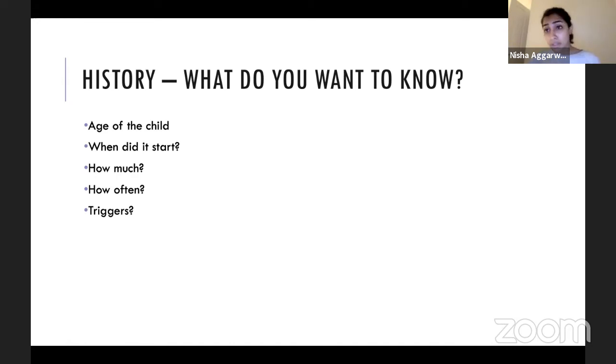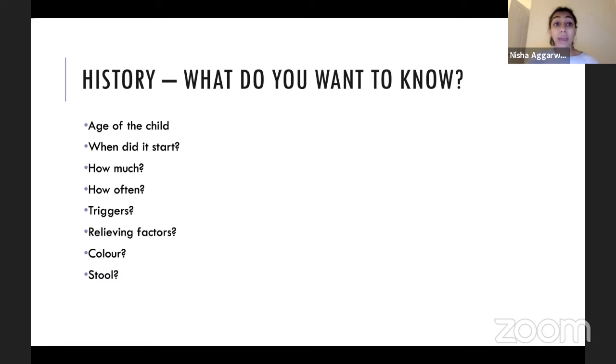Are there any triggers? Is it when they're fed? Is it when they lie down? It could be lots of things. Is it when they see a bright light or something like that, making you think of an intracranial cause? Relieving factors: does it help if mum gives a little bit less feed? Does it help if she gives some Calpol because it might be fever related? What's the colour? That includes bile or blood or coffee ground.